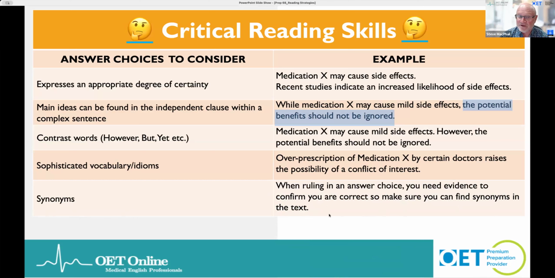So make sure you find the synonyms in the text. That's your matching activity. It can be hard, but you have to do the match, because when you get a choice between A and D, one of them is right, one of them is wrong, they both seem likely. It's going to come down to little nuances of meaning, and you need evidence. The evidence shouldn't be your knowledge. The evidence should be in the text, right? Because that's what the question relates to.